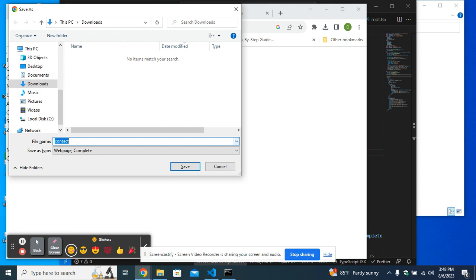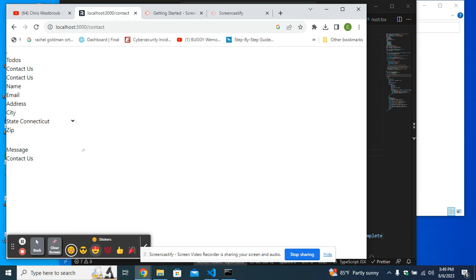Save as dialog, file name combo box collapsed, localhost 3000 contact Google Chrome.